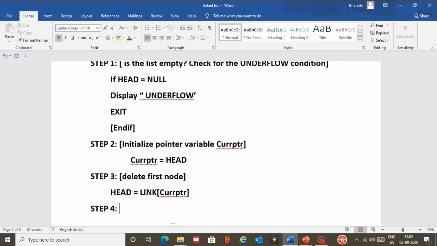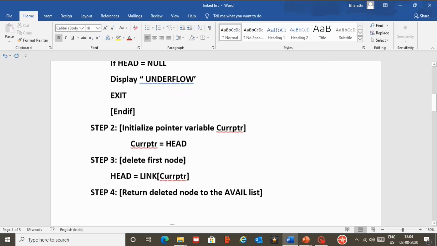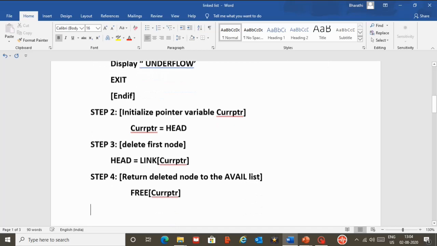Step 4, return deleted node to the avail list, that is availability list, so that the memory space is available. Free current pointer.